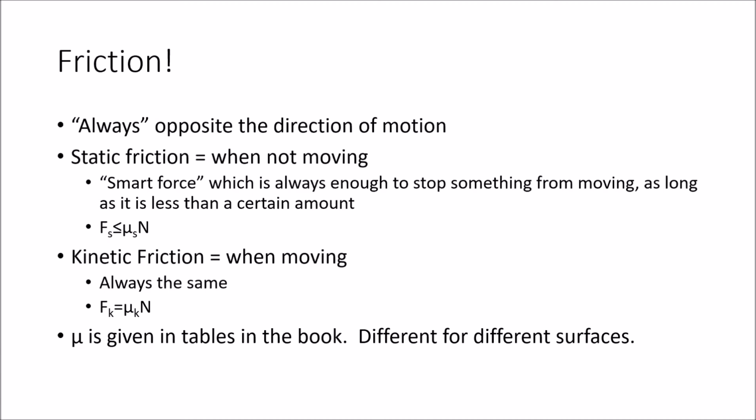If you're pushing on it a little bit, well, the static friction will be a little bit. It'll be whatever it needs to be against your motion, to counteract your motion. But eventually, if you push on the table with enough force, the table starts moving. That means that you have exceeded the maximum amount of static friction that the table can handle. And once that happens, the table starts moving. And when it starts moving, you don't have static friction anymore. Static literally means not moving.